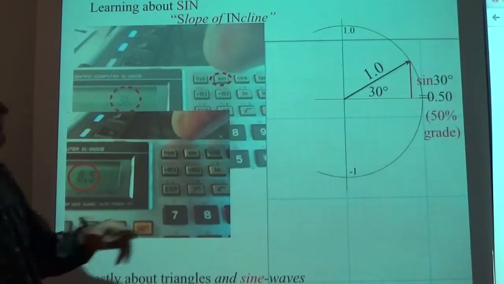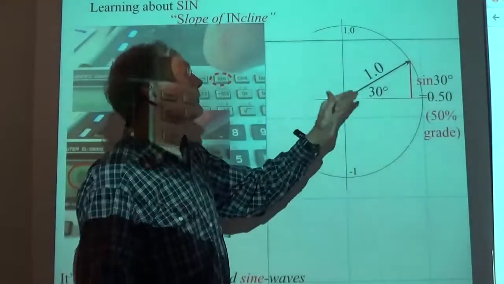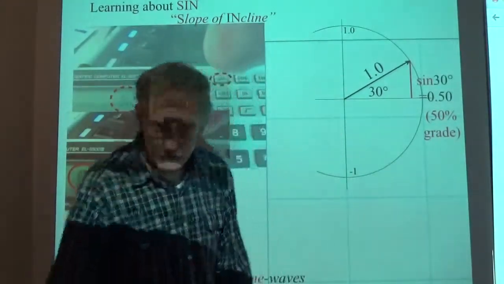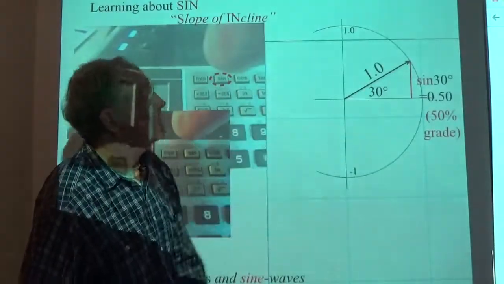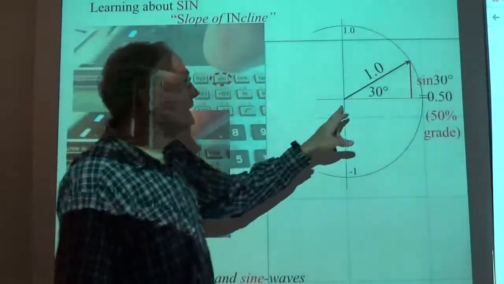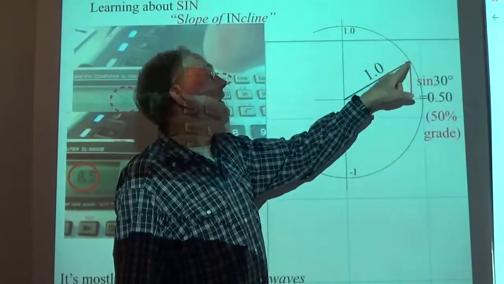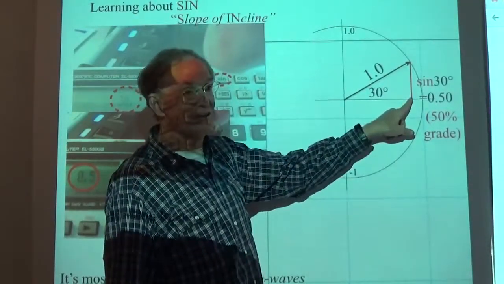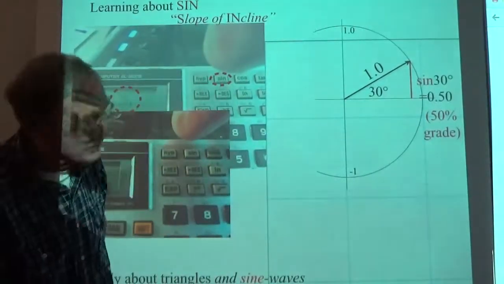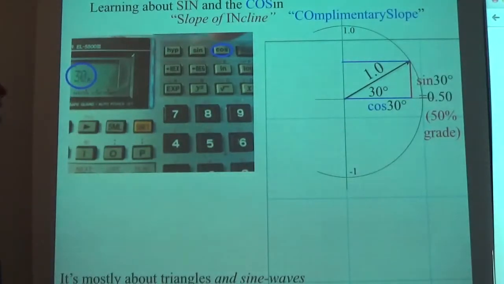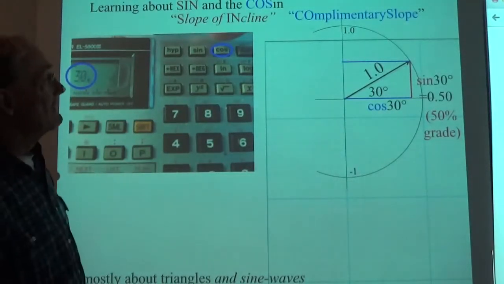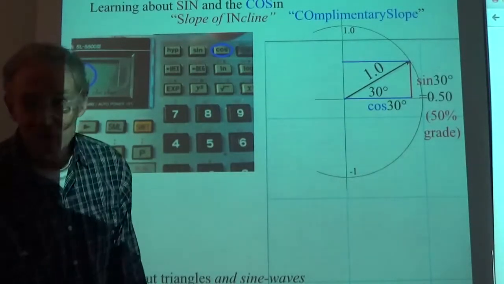And that is an indication of what is called a slope incline. It's how highways are measured; this is a 50% grade, okay? You go up this far and half that is gained in altitude. That would be called 50% grade. And I think sin stands for slope of incline, but who knows, okay?